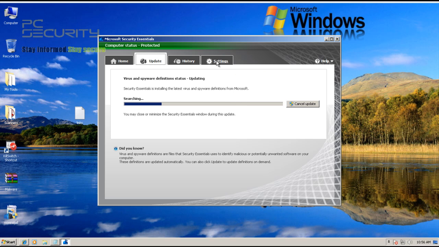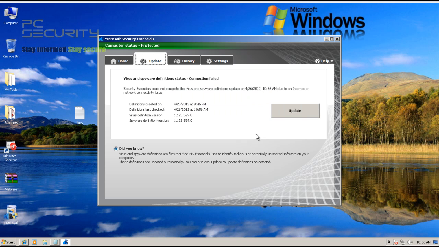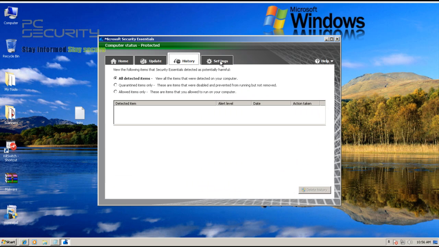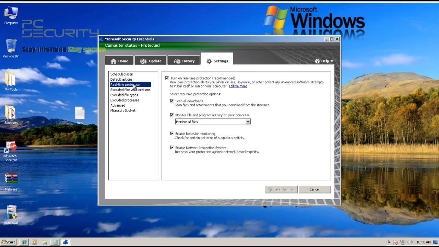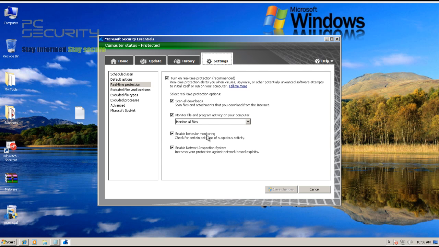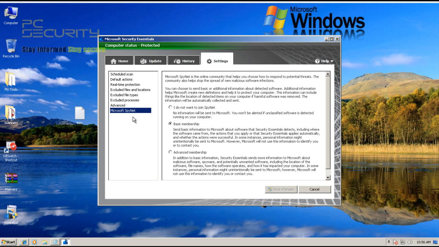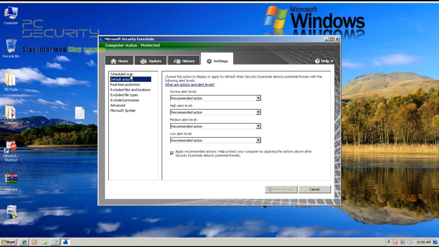Now the interface is pretty simple, as you can see, just 4 tabs. Whoops, I guess I'll restart, then that's going to work. But anyway, we can just take a look at their interface first. As you can see, they've got behavior monitoring as their zero-day protection. It may seem that this is signature-based protection, but it's not. It's got behavior monitoring. As you can see, they've got an option here. And they've also got a cloud, the Microsoft Spynet. So there you go, I've selected the basic membership and we're connected and all ready to go.